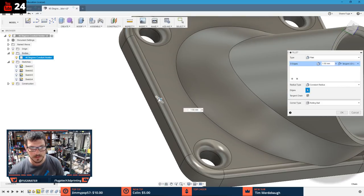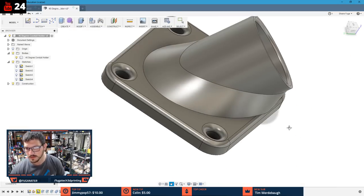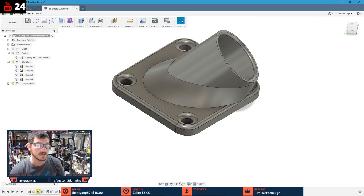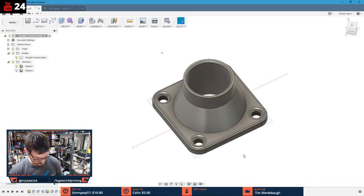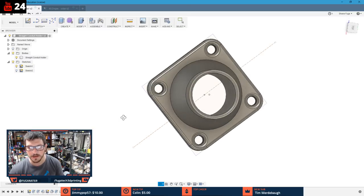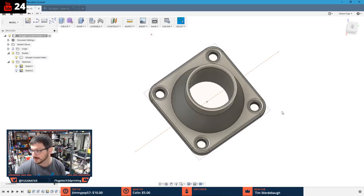Let's see what's going to look good here. 1.5, I think that looks good. And I didn't do it to this one though. So you fillet this top 1.5. Save that one. Save this one. I'll probably end up reprinting the other one, just because I'm going to let it get a few more layers. I'm going to stop it because I want to make sure that the conduit actually fits inside the hole. I might need to spread that out.